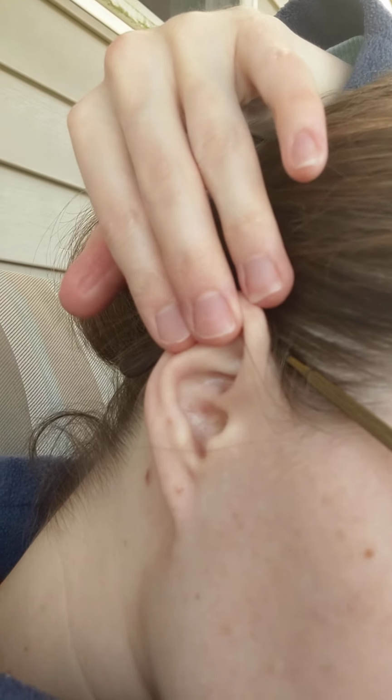I have used all kinds of hearing aids. I've used in-the-ear ones, hate them, wouldn't recommend it. That's just me. If it works for you, that's cool. Plus, my ears are very small. I don't know if you can see, but my ears are very, very, very small, like tiny ears, to where when they make my hearing aids, it's really hard to do because they can only go so deep.